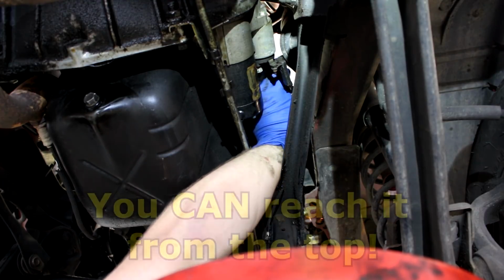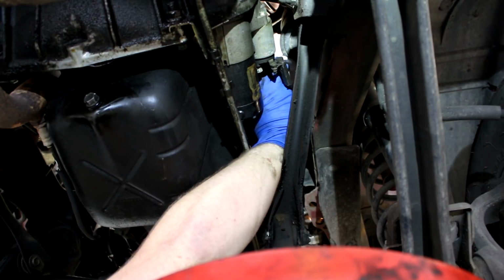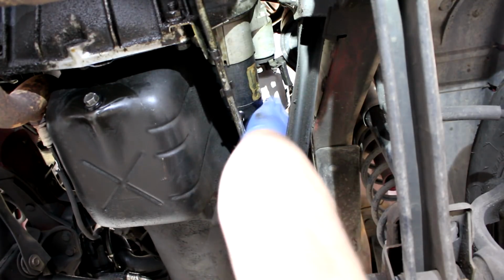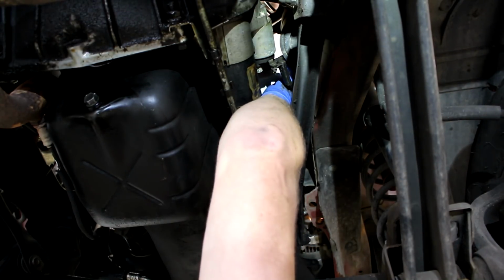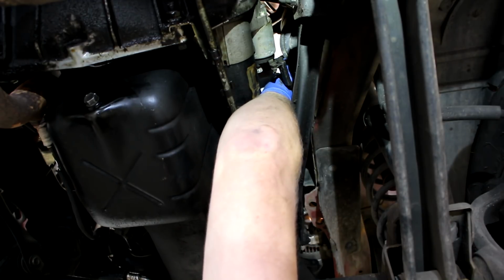You know, this one might actually be easier to reach from the top, but I got it from here. All right, let me get the drain pan out of the way so I can reach my arm up a little bit better and actually get it nice and snug. There we go. You don't need to try and pretend to be Hercules or King Kong tightening these things down. It's not necessary. Just keep going until you feel it get nice and snug, and you should be good.